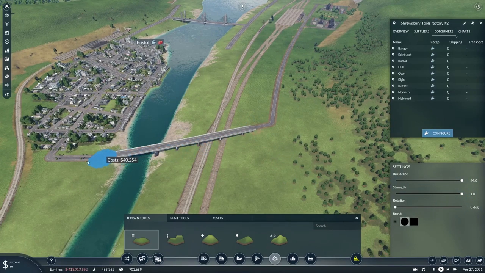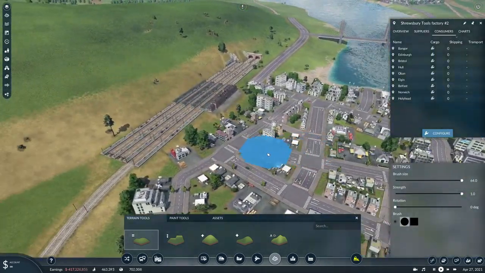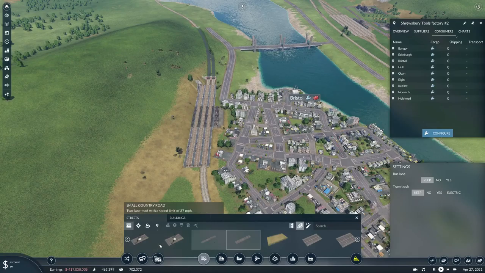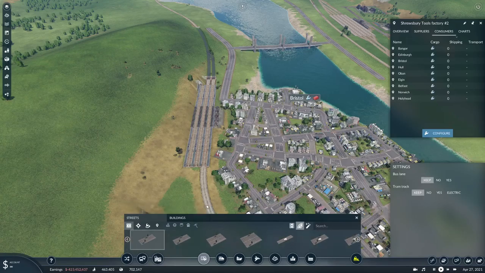That could be nice. Now, nowhere else in Wales sort of needs the tools. It's just Bristol here that sort of needs it. But it's going to be difficult to place, well, anything, really. Bristol is not even connected via road connection to the station. Okay, that's interesting. Let's try and amend that.